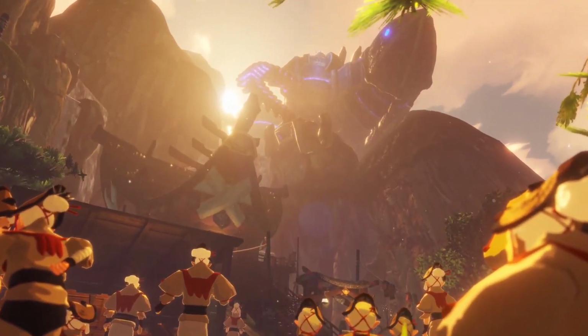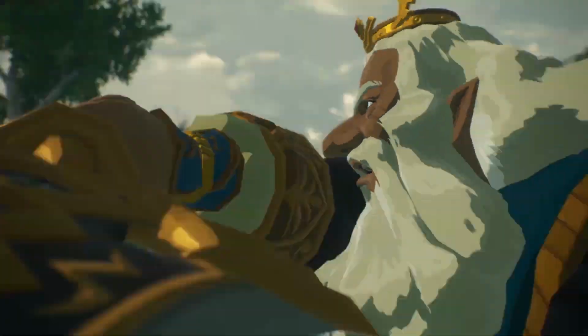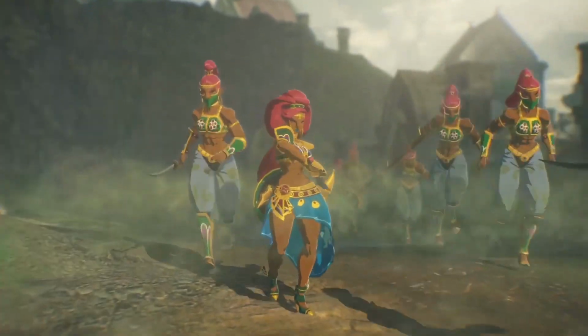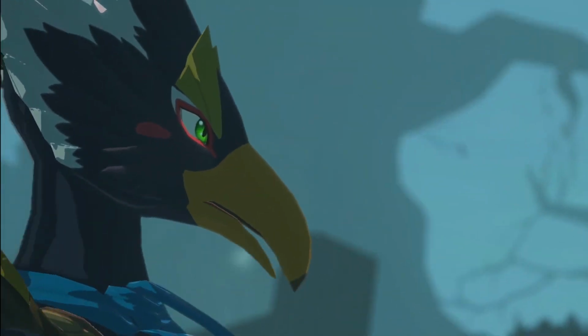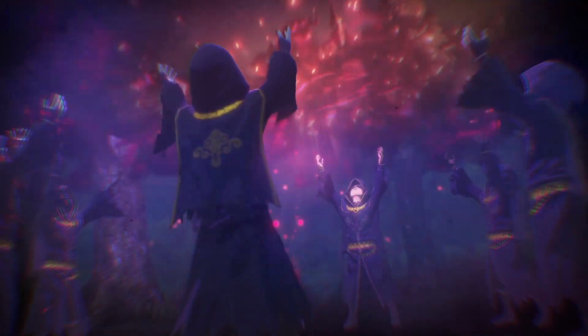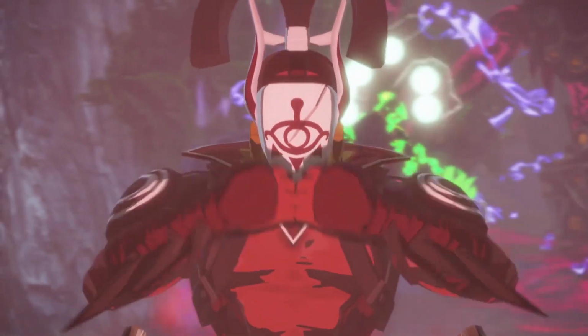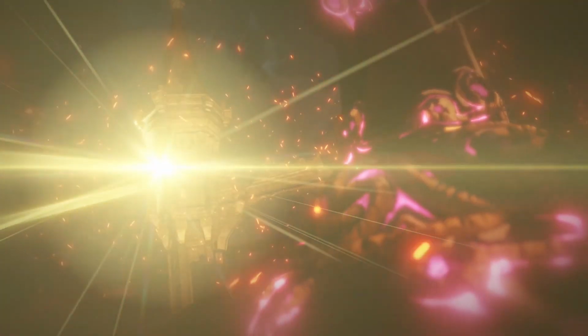Now, this is what I'm excited for. While we really don't know exactly what this DLC will cover as far as story progression for Age of Calamity, based on what we've seen with the trailer, it does look like we will have more development on the champions, Astor, as well as more information on the Yiga clan and their involvement with Astor and the things that happened with the Calamity. It certainly will be an adventure for sure. I'm super excited for that.